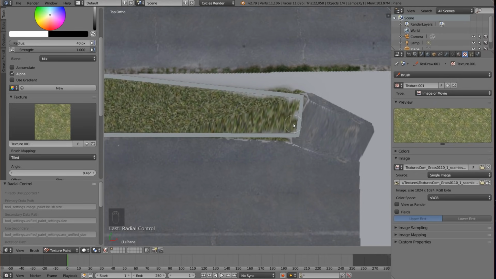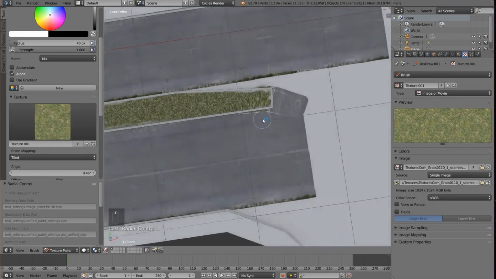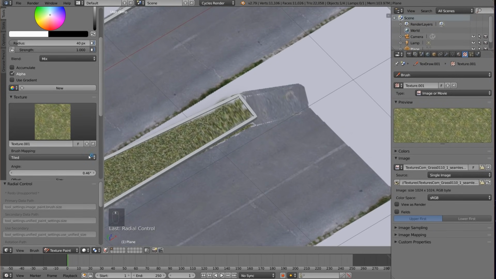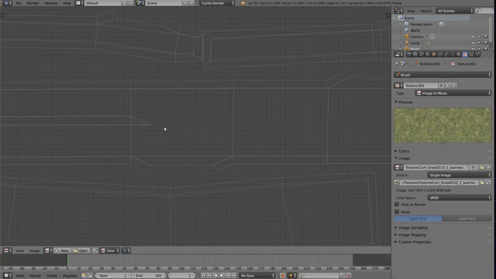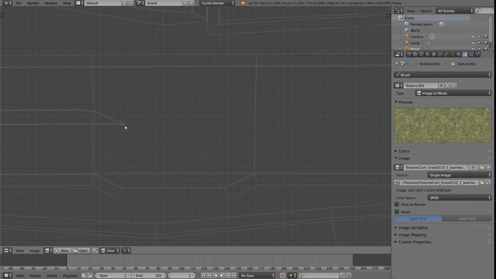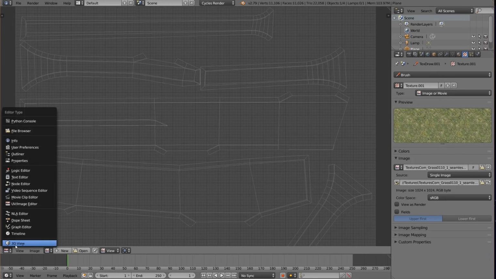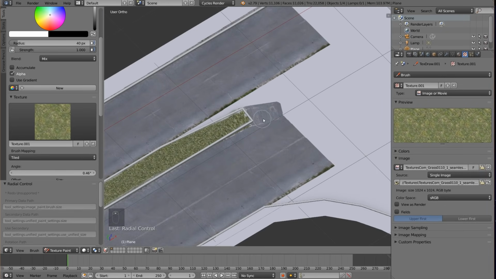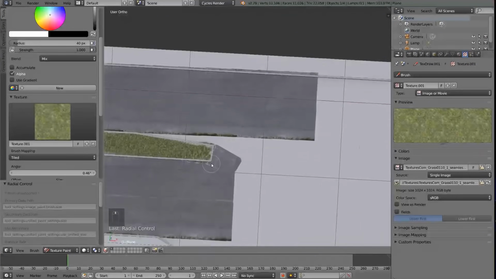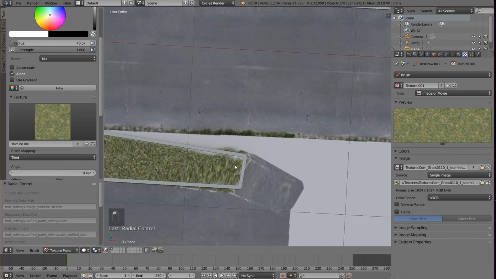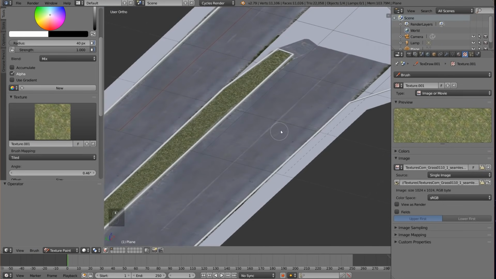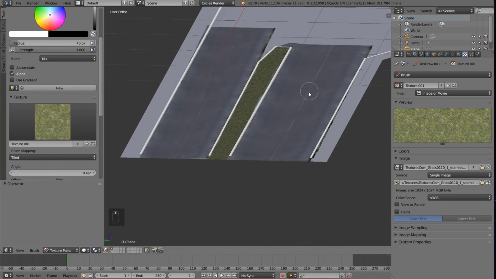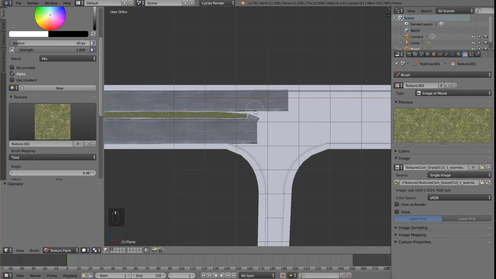Now at this point right here, you can see our UV map is a bit stretched. If we wanted to fix that, we'd have to change the UV map and unwrap it a bit. To do that, you would just go into your UV image editor here, find the area that's stretched right in here, and you'd have to pull these vertices apart a little bit. I'm not going to do that for this tutorial because I would have to repaint these other things, but that's just how you would fix an area like that. If you found something was stretched and you didn't want it that way, you could fix it. But for this scene, I'm not going to bother fixing it. If it's a close-up, you would see that, but if it's kind of a distance shot, you wouldn't even recognize a stretching area like that.